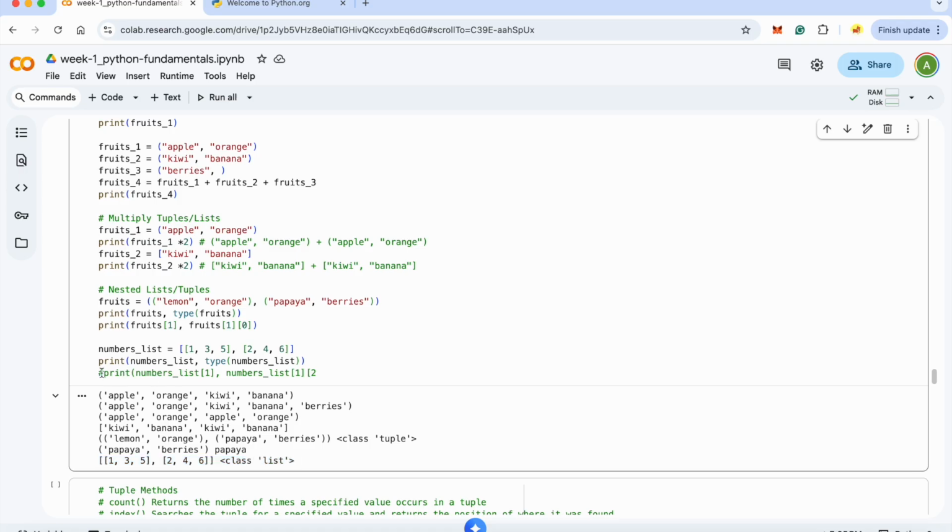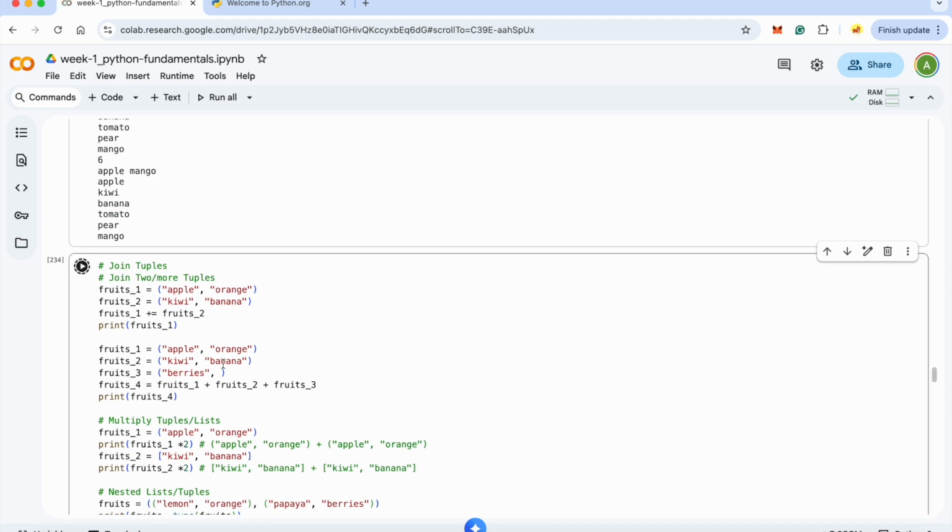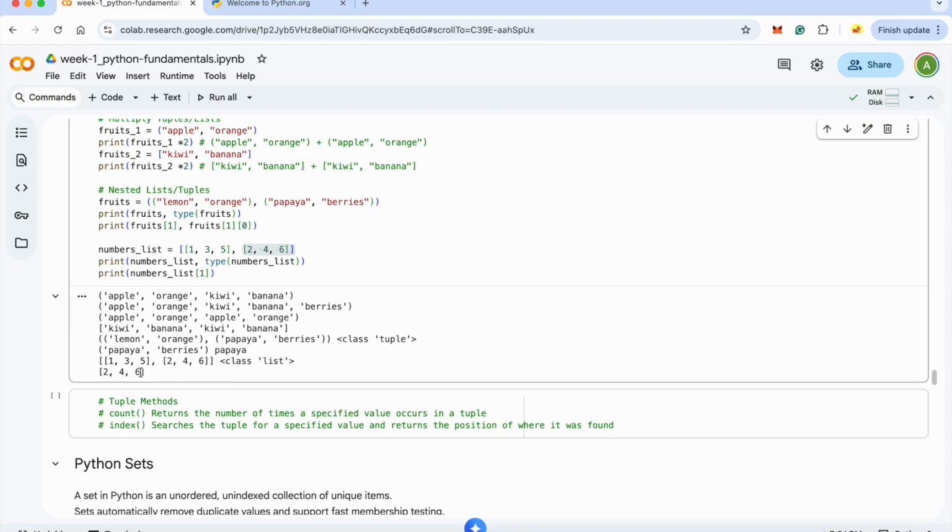Now I want to extract, let's say, element 6. I know element 6 belongs to the second element, because this is the first element separated by comma and this is the second element. So let's try to do that. I know how to extract the second element. Now from the second element I need to extract the third element.